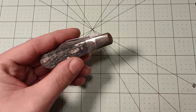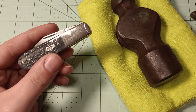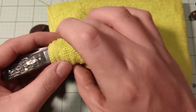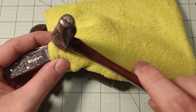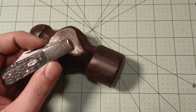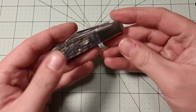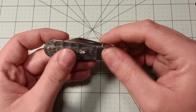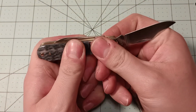But basically, I just take an old hammerhead here that I use as kind of like an anvil, and I wrap the knife up in a piece of cloth, both sides, and just kind of tap the bolster. Well, you have to hit it harder than tapping it, but hit the bolster until you can see the pin start to stick out, and then you kind of want to gradually keep going until you don't feel any blade play anymore. Because you're trying to get rid of the blade play without completely destroying the action of the knife opening and closing. So when I got this knife, it had a bit better action, but the action on it now is still really good.